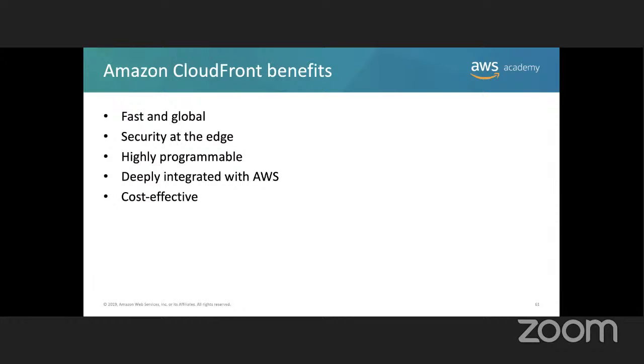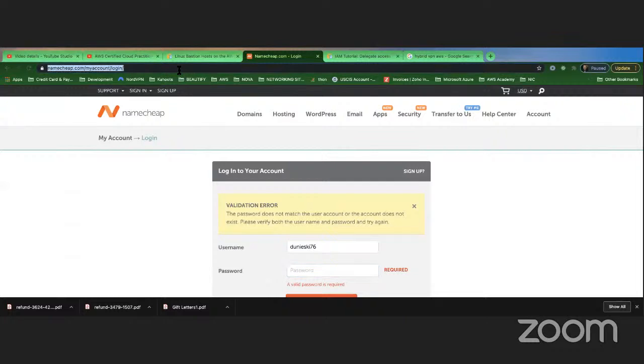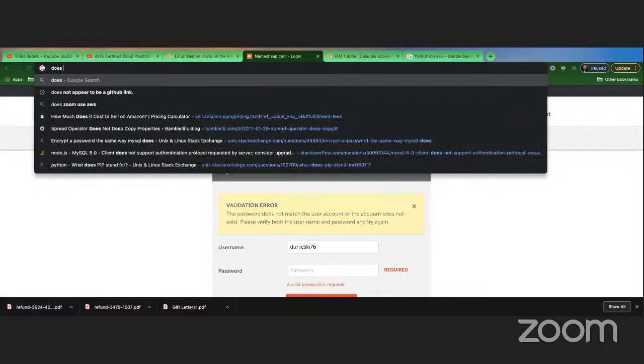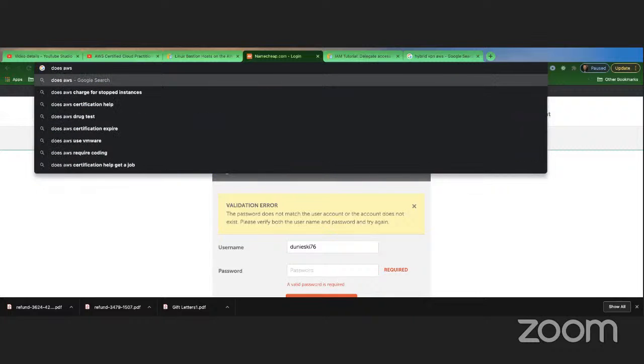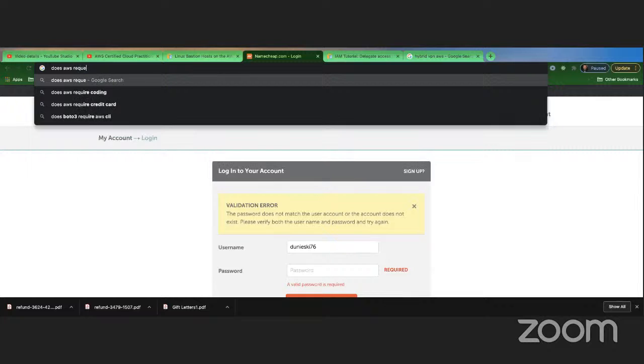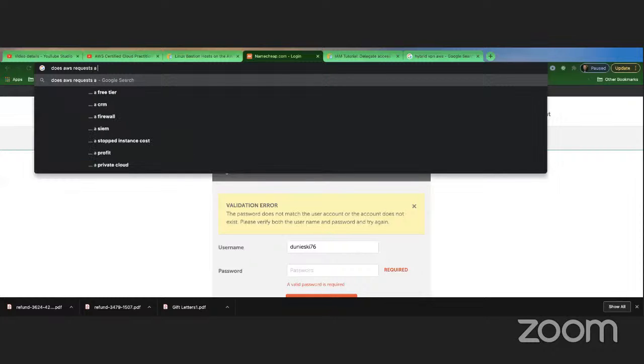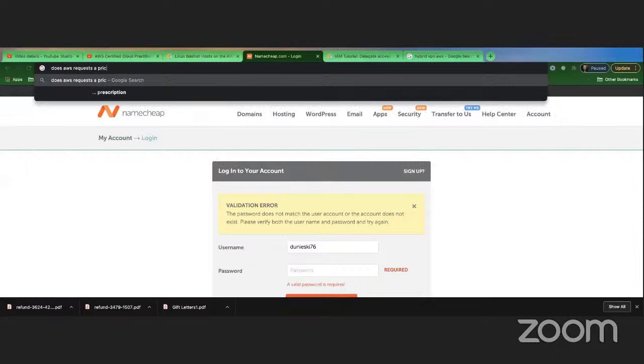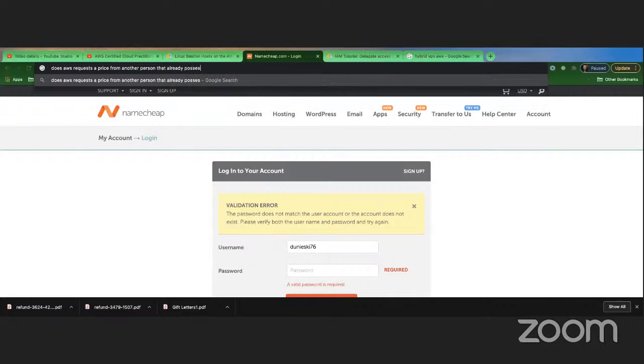Okay. I'm not sure about AWS, to be honest with you. That's something that can be tried. So the question would be, does AWS request a price from another person that already possesses a domain name?